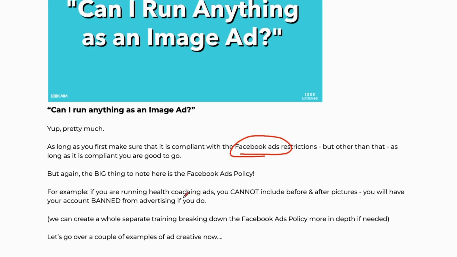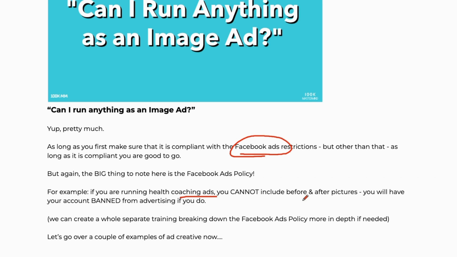Like if you're running, let's say, for example, health coaching ads, you cannot run before and after pictures. If you run before and after pictures, you will have your account banned by Facebook and you will not be able to do advertising. And that's just one of the rules. There are even rules in terms of what you can say in your copy. You can't call people out specifically, all of this stuff. Again, this is one of the cons of the Facebook ads platform, is that they're very, very finicky and very sensitive around their advertising. That probably has something to do with the fact that they went through that entire legal thing a couple of years ago when it came to offensive language and all that kind of stuff, versus Google and YouTube, which are a lot more lenient, but they're just harder to get traction on.